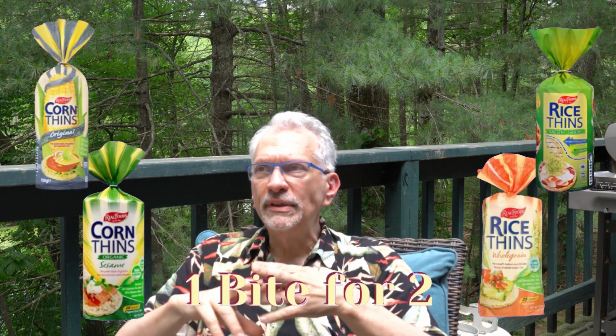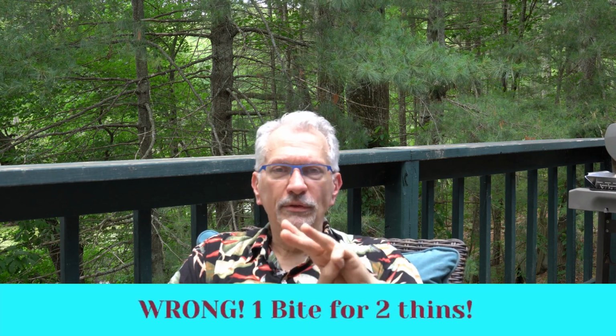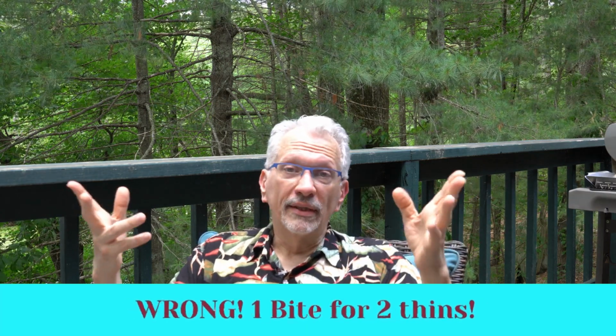Now, besides the Quaker rice cakes, I've found some thinner versions of rice and corn thins. The ones that I usually get are from Real Foods. They're very thin, and those are gluten-free if that matters to you, and also kosher if that's important to you. And you can have 3 of those rice cakes for 1 bite, or corn thins, either one. And those, again, I will smear some hummus, some jam maybe if I'm feeling like a little sweet and salty thing going on. So it's definitely something to look into. I've also used it as like a sandwich bread and had like a chicken salad or egg salad on it.